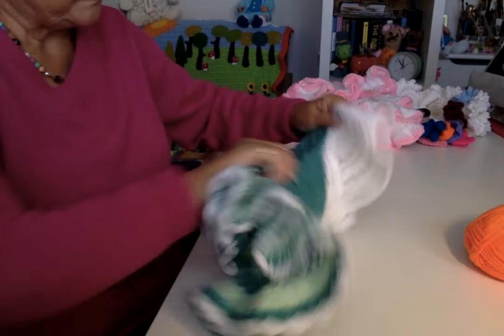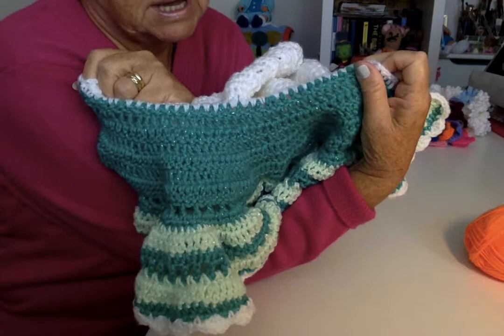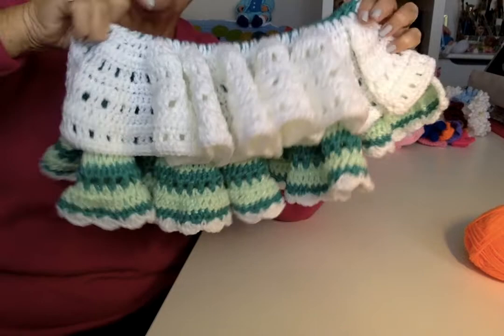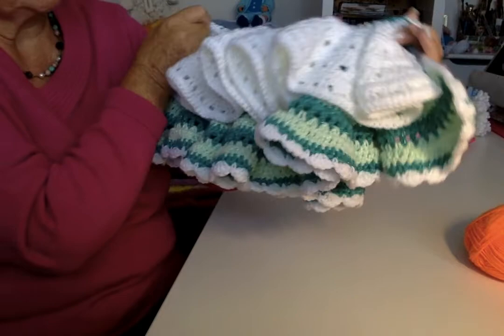This one was done on one row, sort of about 40 stitches on that one I think. And then when I'd finished this half, I thought I'm going to add another bit. So I picked up where I left off and did like another skirt for it, so you've got a double-sided one. They'd look good above your curtains, wouldn't they — a bit 60s, a bit hippie. So you can do them on a straight or in the round.